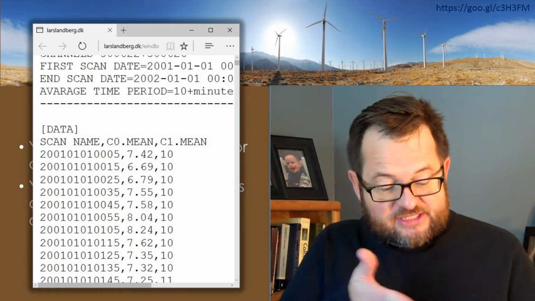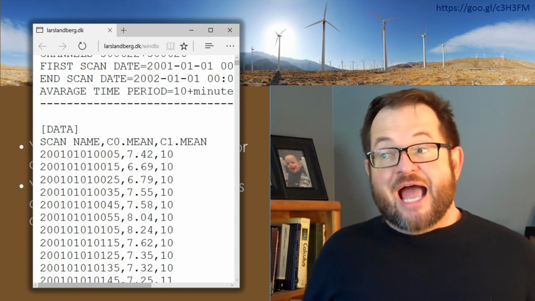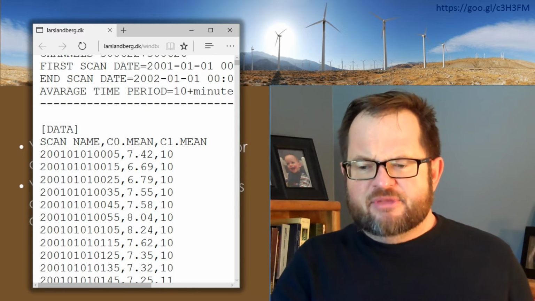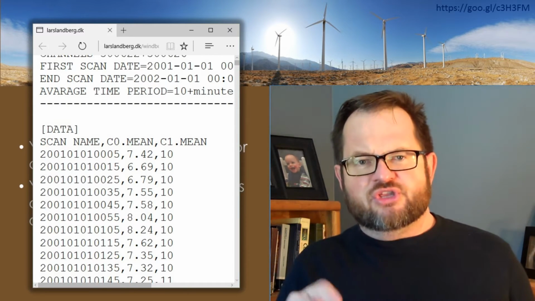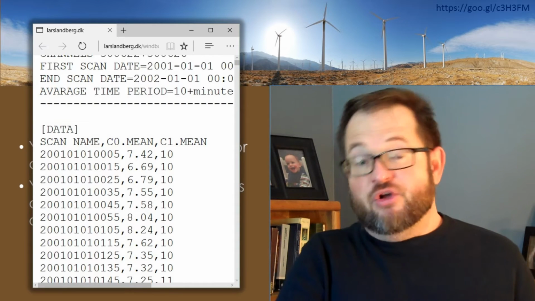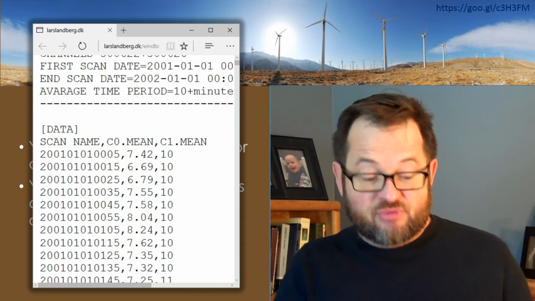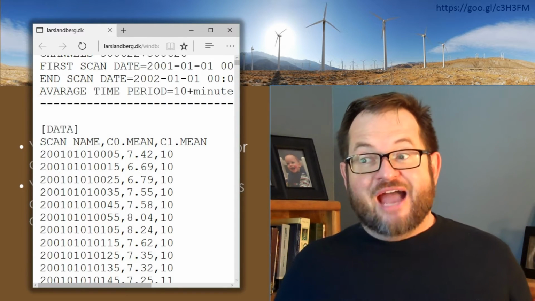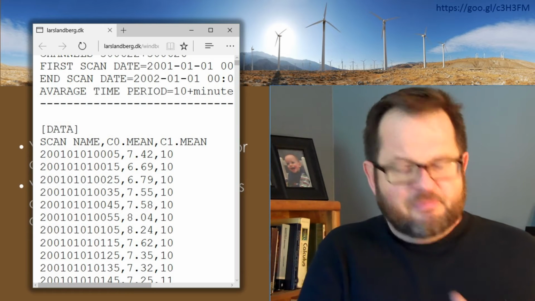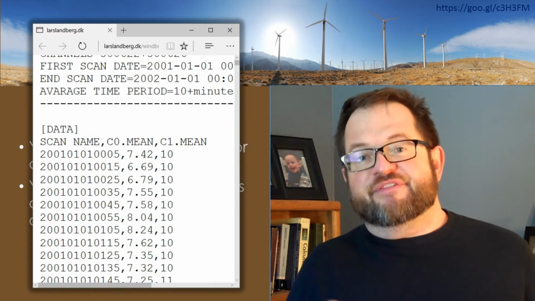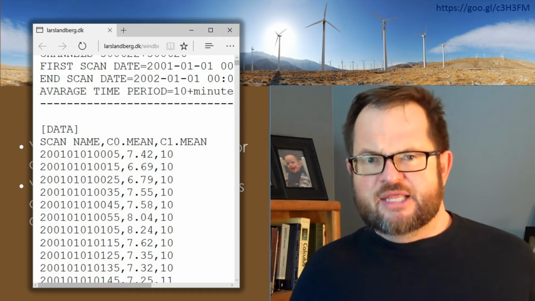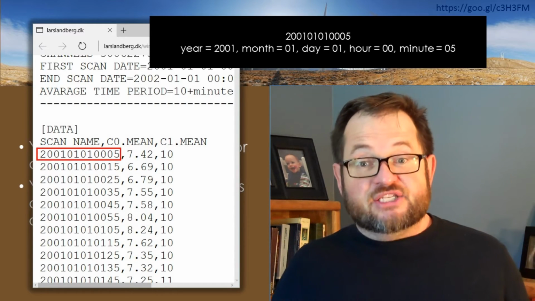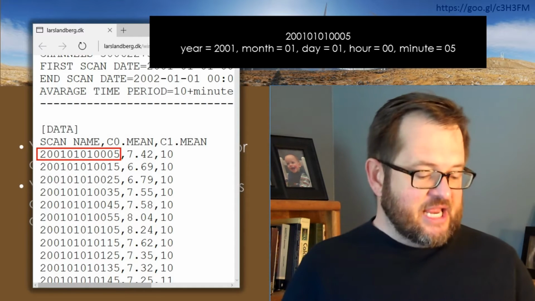And now this little screen that I have here is actually the top of the file. You might have noticed that in some places in the textbook, it refers back to a file you can download from the author's website for some of the problems and so on. To be honest, I haven't decided yet if I'm going to have you do any of those problems, but this is what the file looks like, and it goes on for like 1,000,000 lines of data. And each line refers in this case to one observation that the instrument was taking.